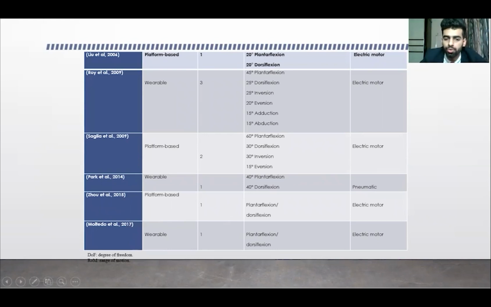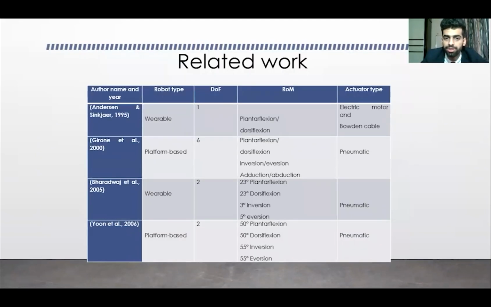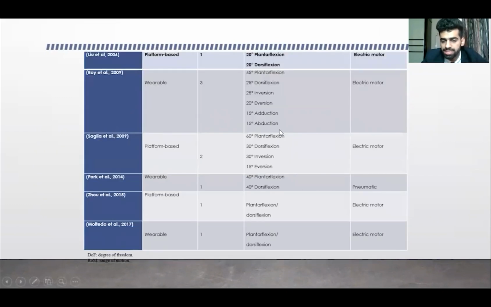We can conclude from this table that most of the systems, every one of them, at least allow 1 degree of freedom for plantar flexion and dorsiflexion. These motions are the most contributing motions to the human ankle motion. So therefore, the design of my dynamic splint mechanism will be based on this degree of freedom, which is motion for plantar flexion and dorsiflexion. As I explained before, we will try to design a mechanism that allows the motion for dorsiflexion in order to prevent ankle stiffness. This was all for the literature review.